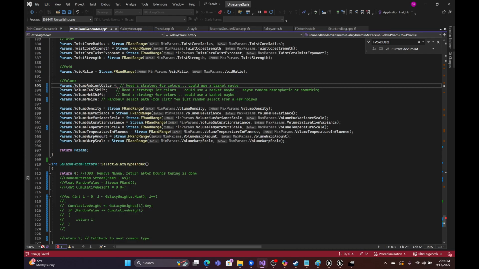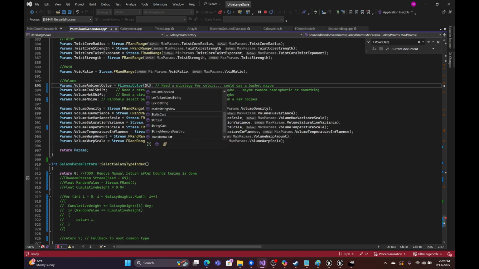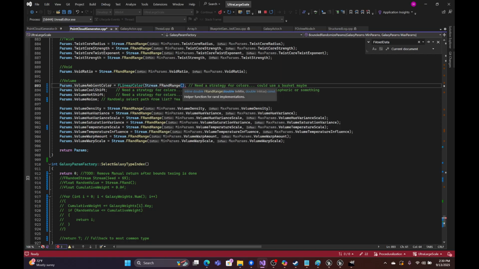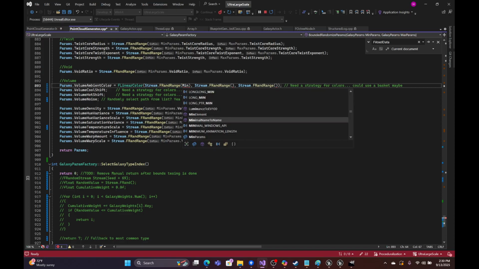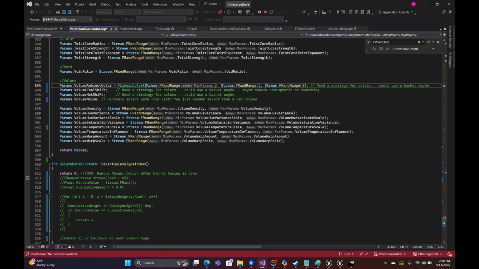We'll just do this. FLinearColor, and it's going to be stream, and it's going to be min params dot volume dot r, max params.